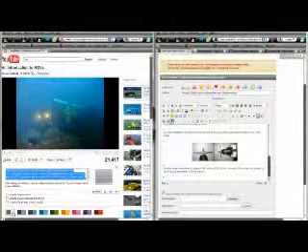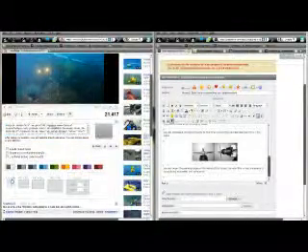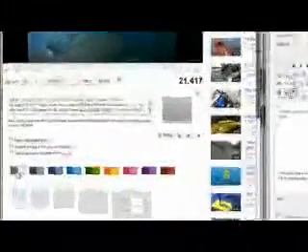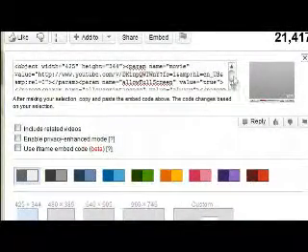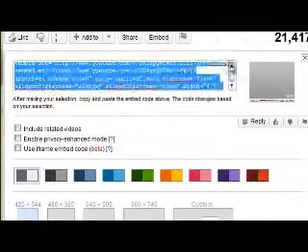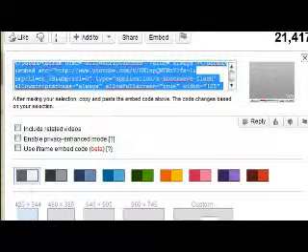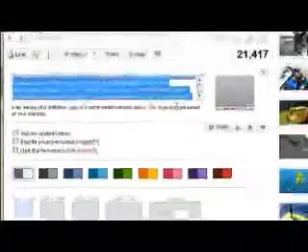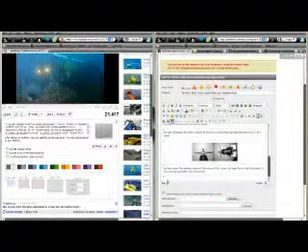I also want to make sure that it's as small as I can possibly get, 425 by 344. I want to make sure I use this, and then I have this box full of code. This is HTML code. I know nothing when it comes to HTML code, but I do know that if I go into this box and hit Control A to choose all the text, Control C to copy all that text, I can now come over to my blog post over here and paste the video in.